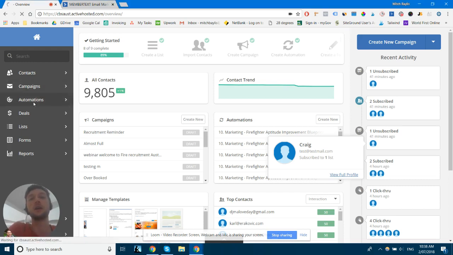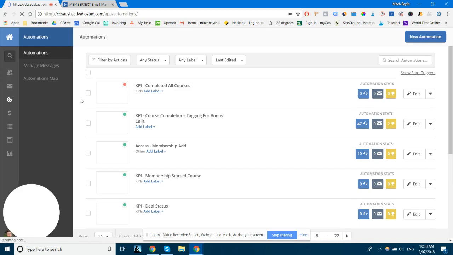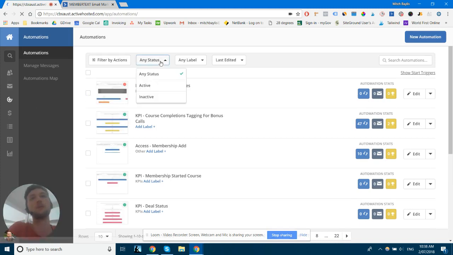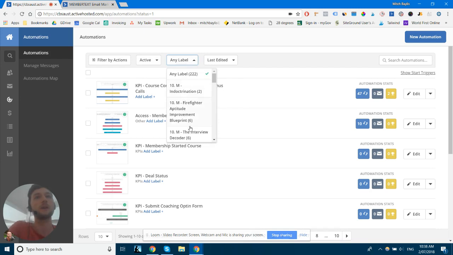So let's just have a look at some of the automations that we've got set up here. Now this client, I came in and they had a whole heap of automations that were set up by a previous contractor. Things just weren't working. They had maybe 100, 125 different automations that were set up previously, and they just didn't work. There were a lot of errors in them, so I had to go through all these first bits here. They're all the original automations.